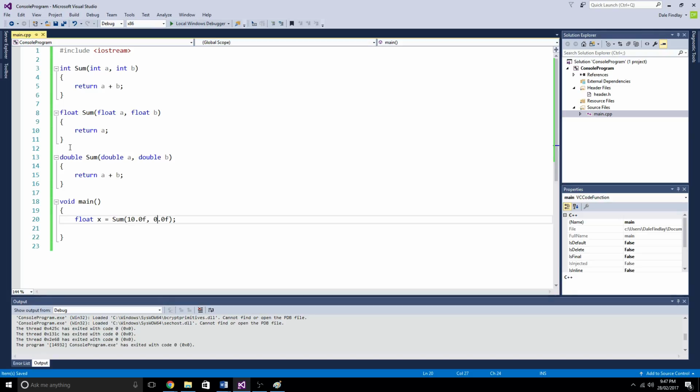And that's what this sum function does, and it goes, okay, hey, there's a function called sum, and it takes a float and a float. Oh yeah, there is. That's right. There is a function called sum, and it takes a float and a float, and it returns a float. Cool. We're all good. We want to use that definition. So any code in here right now will get executed.